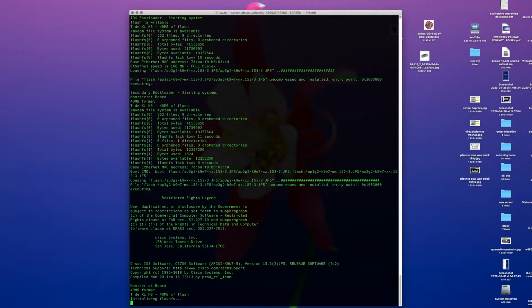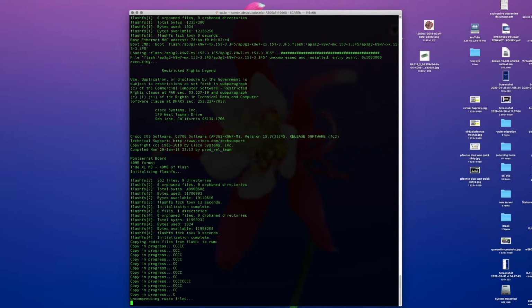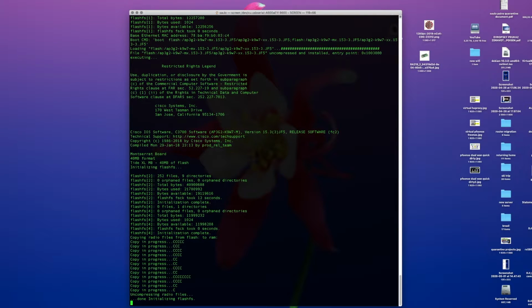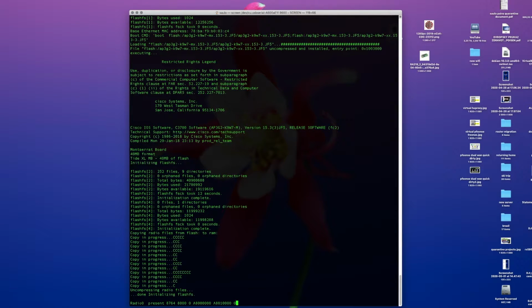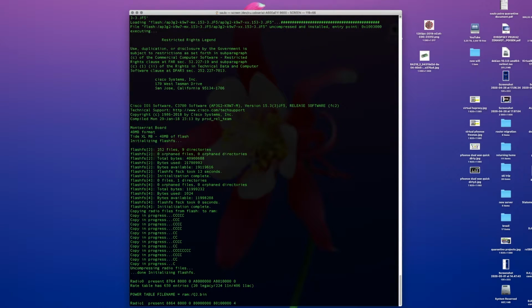You have the model of the motherboard down there. The firmware is quite recent, January 2018. And also the radio has a different system, interesting.